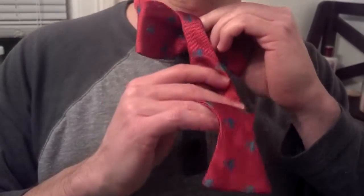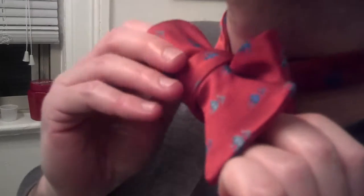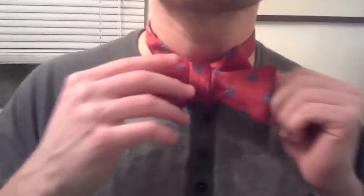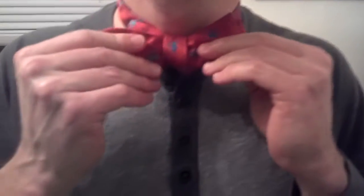To form the knot, and this is the tricky part, you go over, and you're going to need to find the hole. You need to find the hole, and you're going to need to push it through. And it doesn't matter how it feels, you push it through on the other side, because you're going to be able to straighten the tie up. So now, look at this. I know that's not pretty, but now you just take the bow tie, and you just begin straightening it.